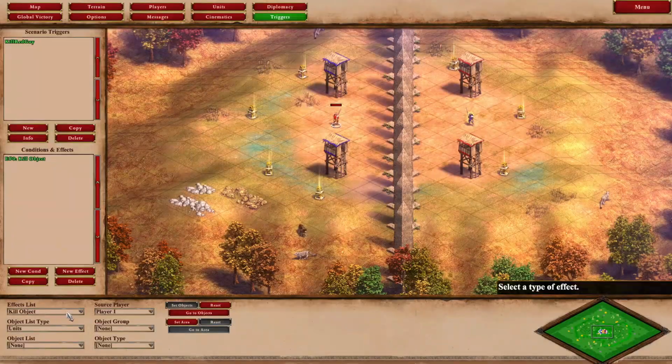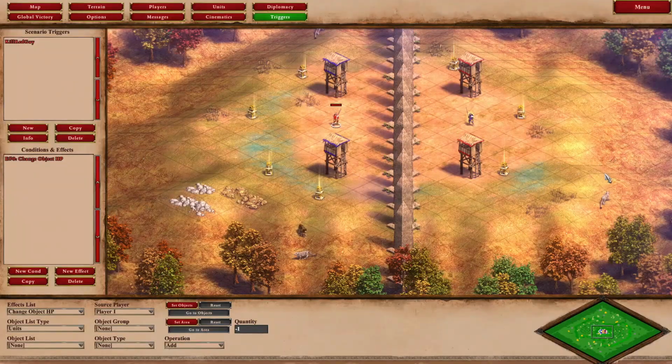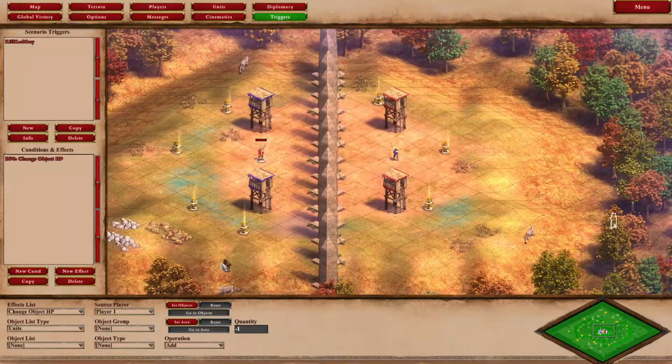Let's change the effect that we have here. I'm trying to find the right effect. Where was that? How about change object HP? As the name suggests, it changes the object's HP. So I'm going to once again click this set objects button. I've set this champion to be the object of the change object HP effect.